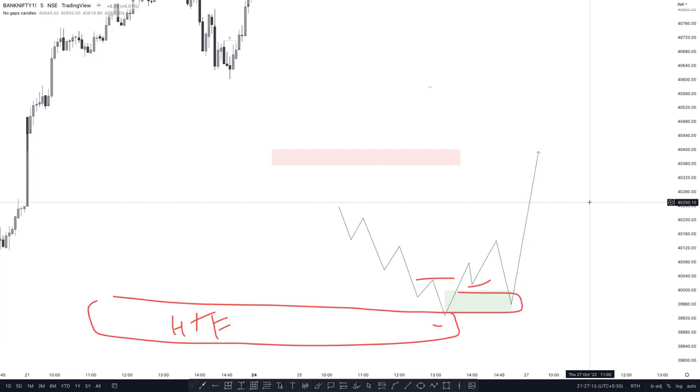You can apply single candle mitigation on any time frame, like 5 minute, 1 minute. Use it on your entry time frame. If you are using 1 minute for entry, you can use it there. If you are using 5 minute for entry, then you can use 5 minute.